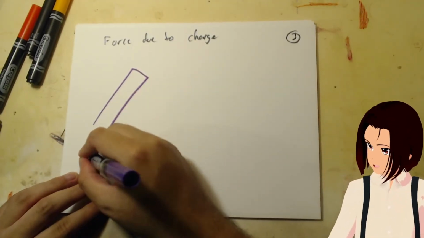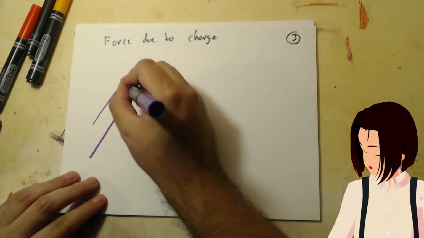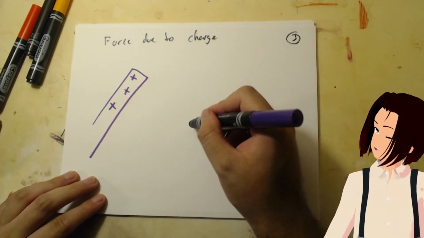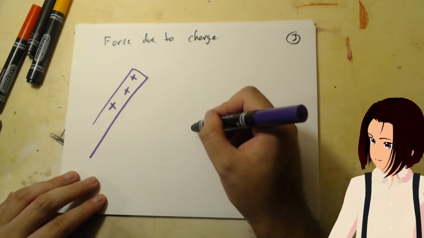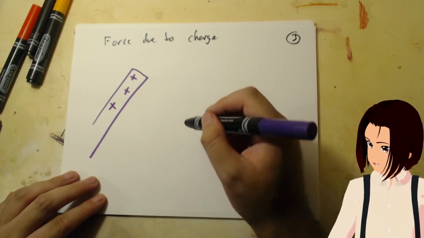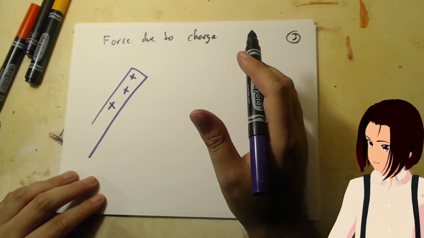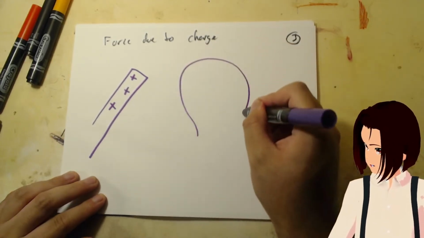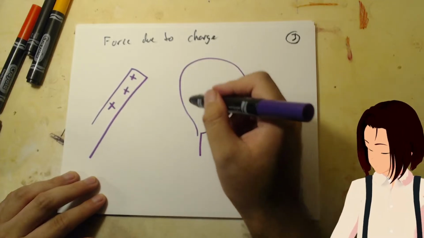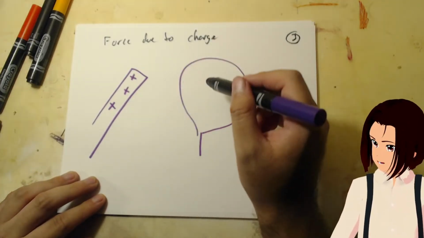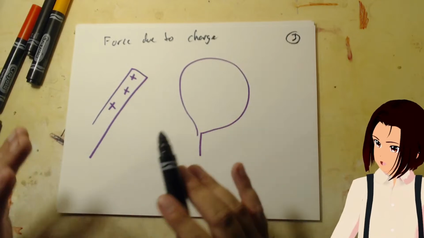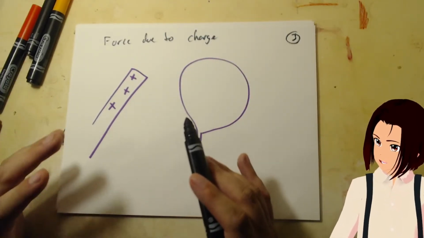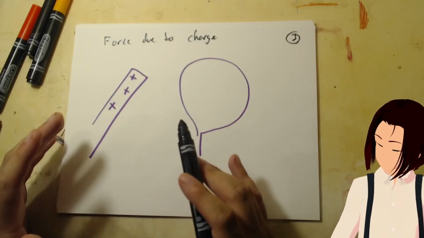And the magic wand has a bunch of plus charges all over it, and if you get a balloon, but it's not just any balloon. It's a balloon that's also a conductor, say it has a layer of aluminum. So if you have a balloon that has a layer of aluminum on it, what's going to happen is that because the aluminum is a conductor, one of the special things about the ions is that they can accept electrons.